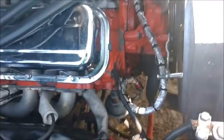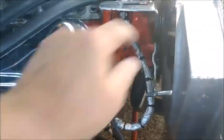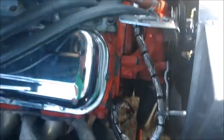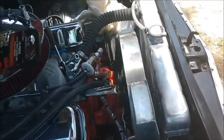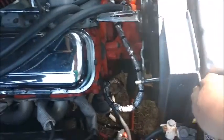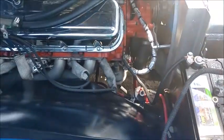So now all I got to do is put in two bolts, basically. One up here that sets your tension on your belt, and this one right here, what holds the alternator in. Only thing about this homemade shroud, which by the way works great, I had to pretty well disassemble it just to get the alternator off. So no biggie. Let me get that and I'll show you something in a minute.